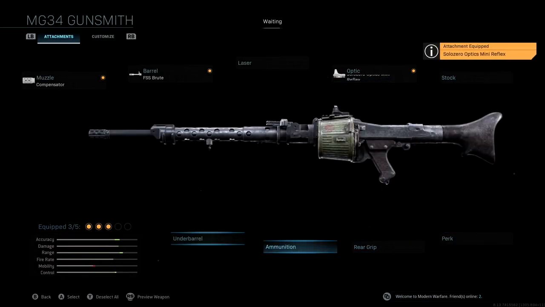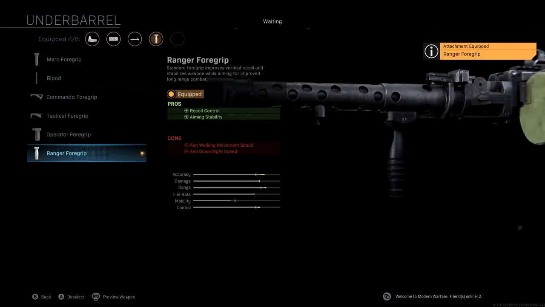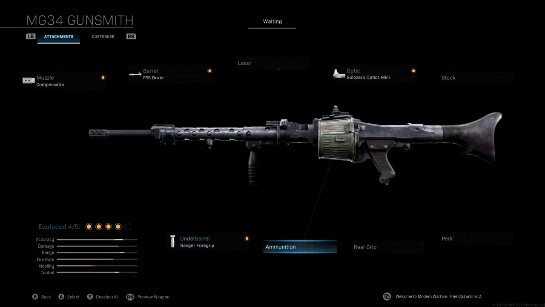The underbarrel that we're using is the Ranger foregrip. So with this, again, we're getting recoil control and aiming stability, giving us more massive boost to accuracy, range, and control. We're not going to be using any extra ammunition. Obviously, it's an LMG. We really don't need any with this one.